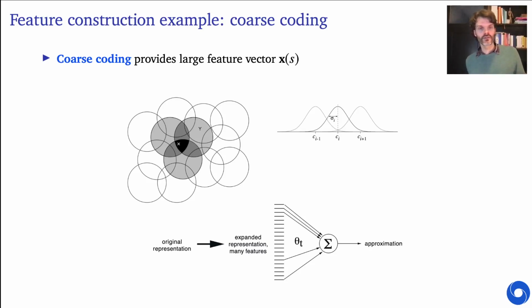Okay, so this is just meant to be an example of how you could somewhat automatically construct these features, because you could imagine if you do have a fairly small dimensional space, like 2 dimensions, then you could just sprinkle a couple of these circles in there, and you maybe don't have to think very carefully about where they are. Maybe you don't need to understand the domain that well for you to get a reasonable feature representation.